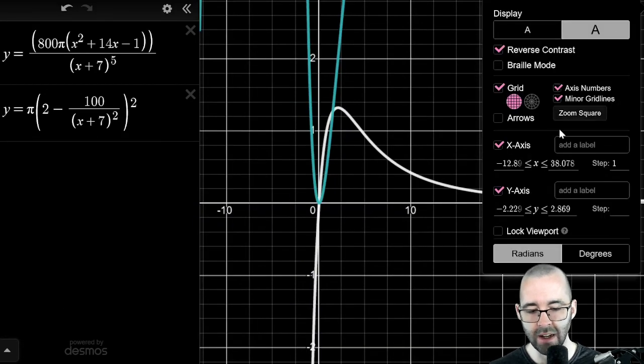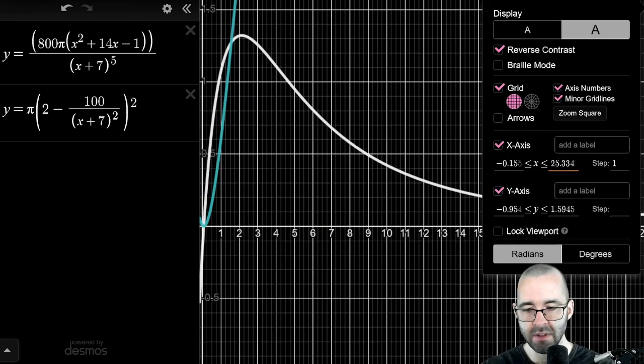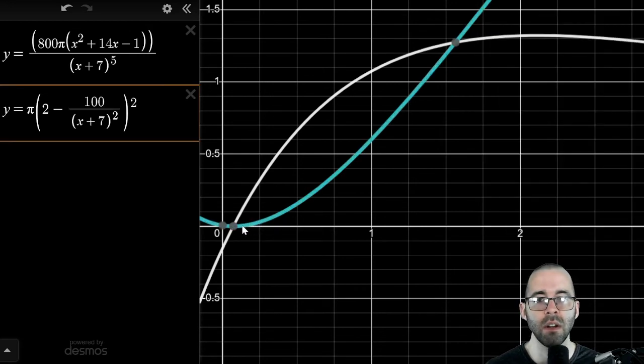Oops, I wanted to go the opposite direction. Let's zoom in. Let's look up until like, I don't know, 3 or something. So notice the relationship between white and blue. Blue is our original function. White is the derivative. So the original function has a minimum right here, has a horizontal tangent line right here, and the white graph has a 0 there. That looks good.